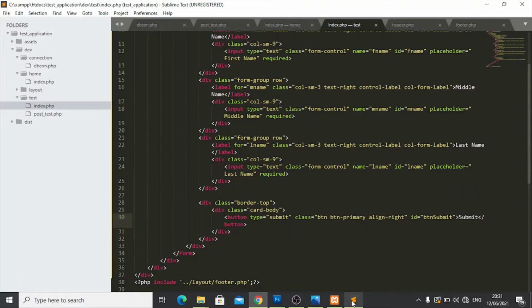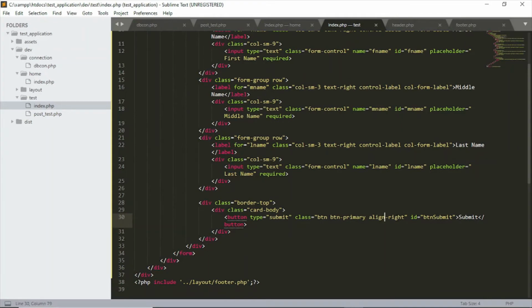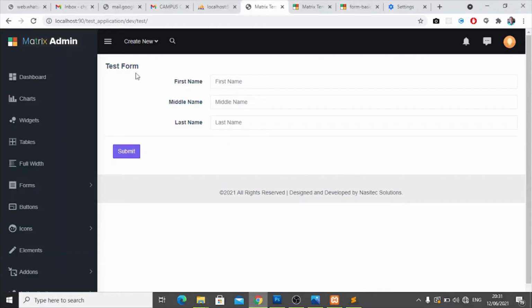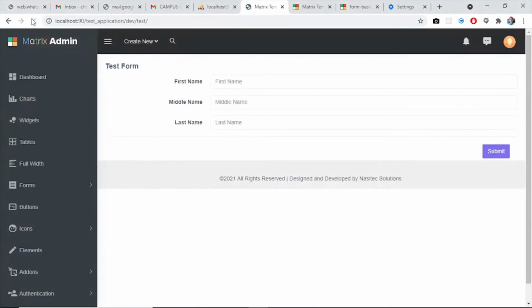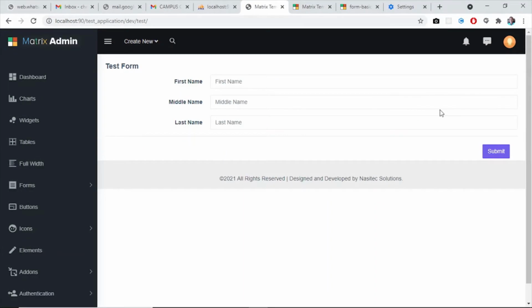Still not moving. Can call float right. Okay, you can see it's now appearing on the right, which looks better.